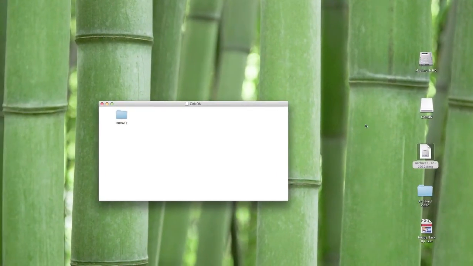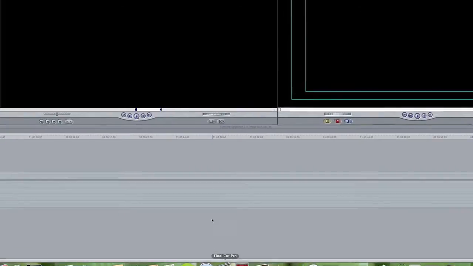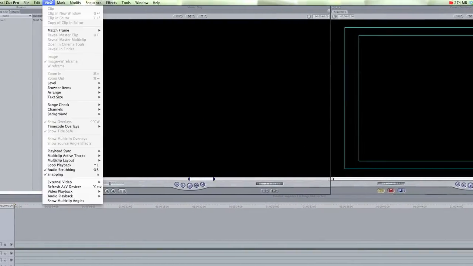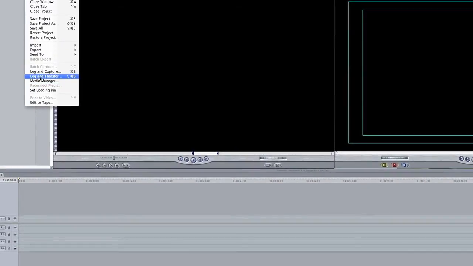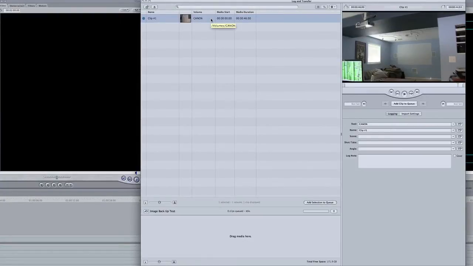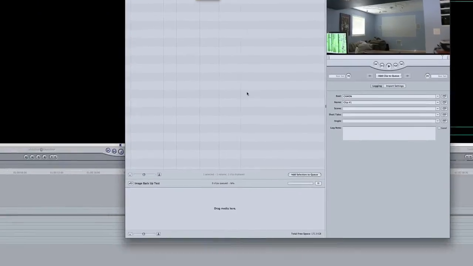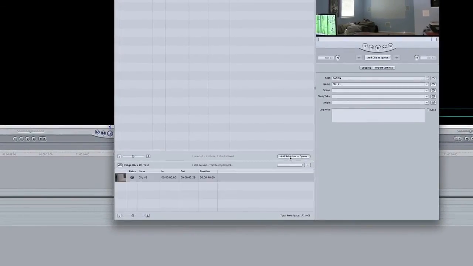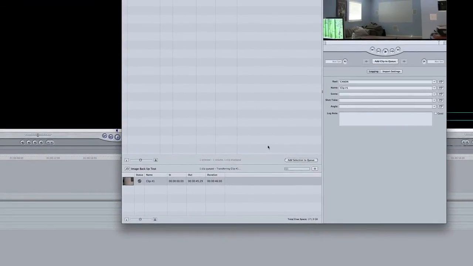Now what I'm going to do is open up Final Cut Pro, and then we're going to go to Log and Transfer and open that window, and see this is the file on the desktop that it thinks is the Canon XA-10. So now all I have to do is highlight it, click on Add Selection to the queue, and then now it's actually importing the footage from that disk image which we've created. And then I'm going to show you the difference between the file sizes, and you'll see why archiving your video in this way can certainly be to your benefit.